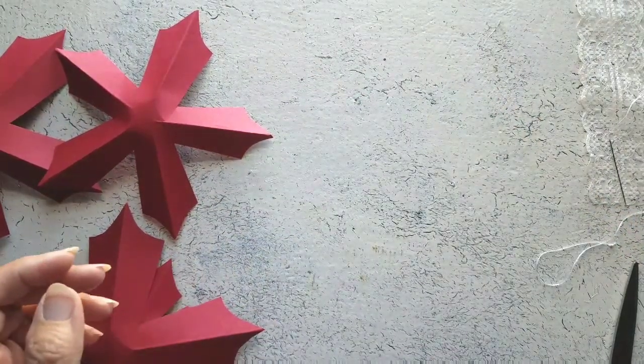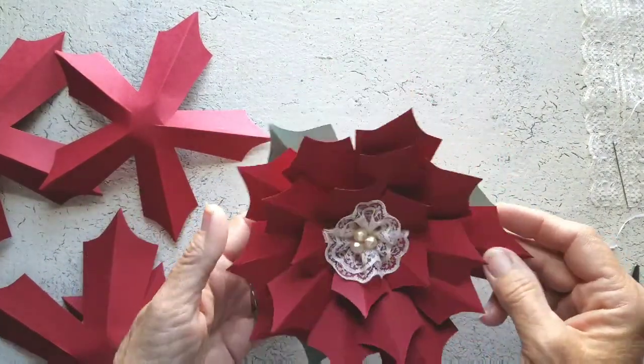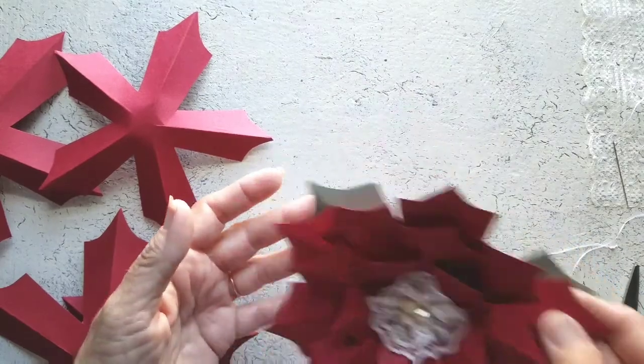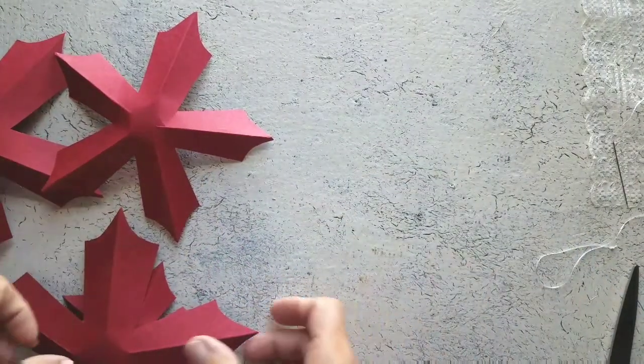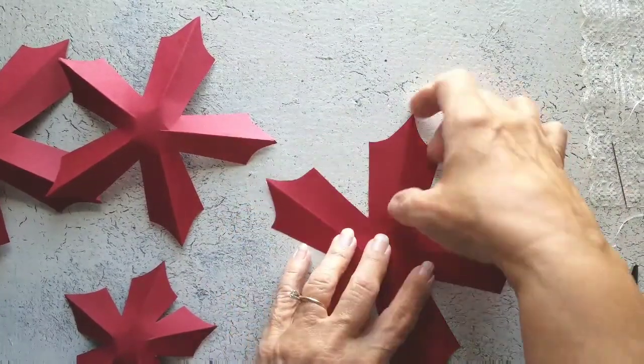Now here's what it looks like when you do it the way I do it. It has a lot more dimension, and I prefer this, but you do it the way you want to. Now if you like the dimension too, we're going to just completely fold these guys over.